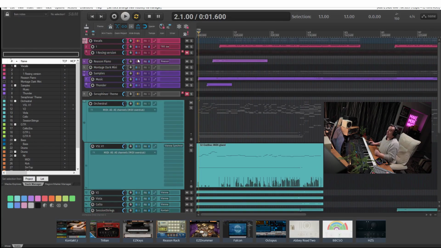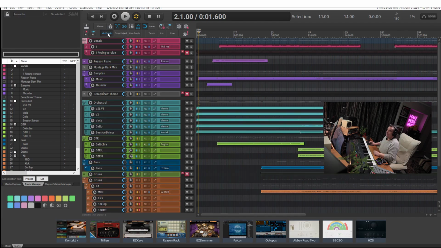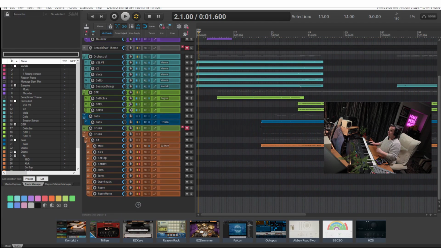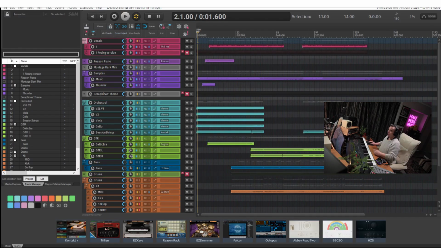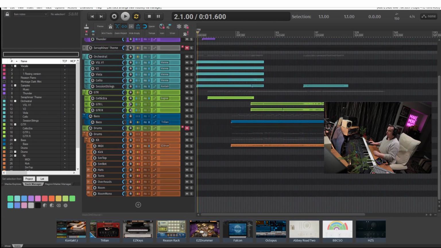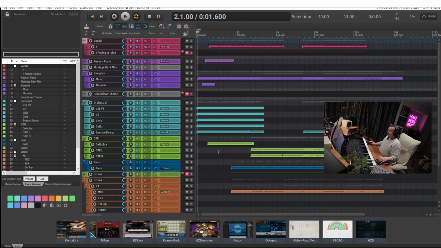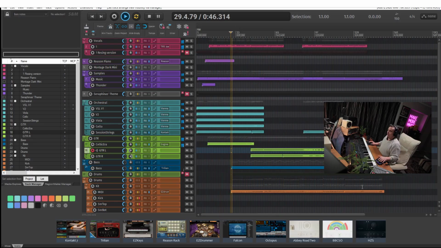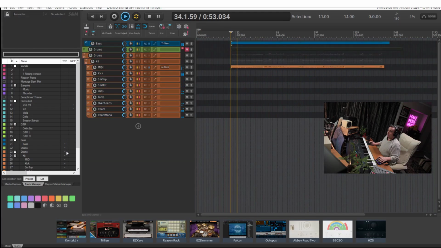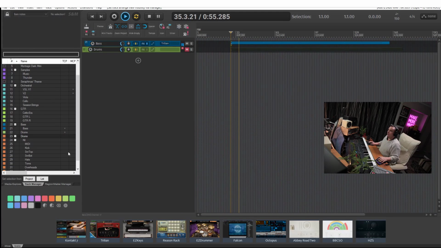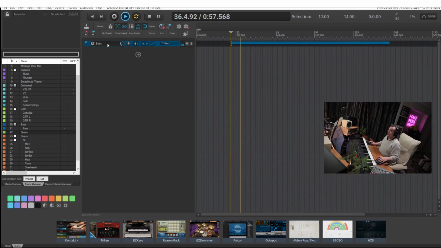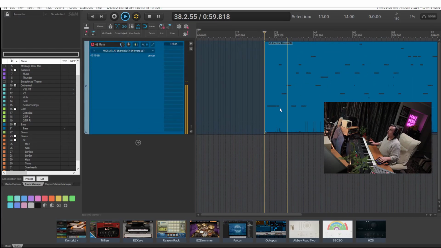And Reaper has some really nice little custom commands. For instance, this one here, mini tracks, makes everything as small as possible so I can see it all. I've got zoom to the entire project, so it makes it all fit in the screen if possible. So this is my entire project, right? But I don't really need to see all of this stuff. So I just want to work on the bass guitar, right? I can just get rid of everything else. And there's just the bass guitar that I'm working on.